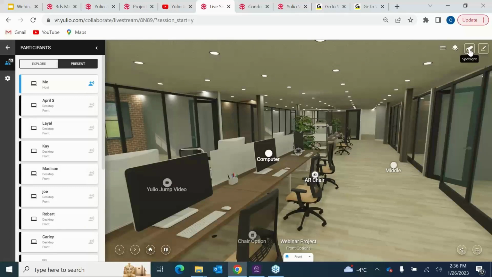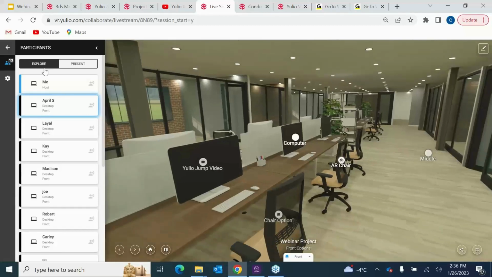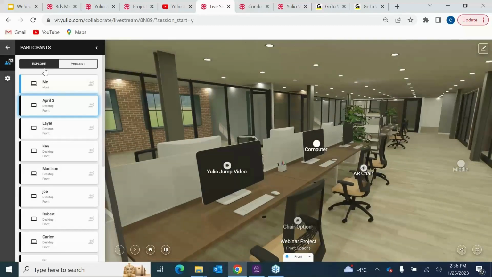In explore mode here, you can auto pan. I'm going to go over to explore mode. You can auto pan through a scene and let all participants explore at their own pace. We call this the fun mode because everyone has access to everything and it will gaze through everybody's view for 10 to 15 seconds. If there are no participants, it will auto pan throughout the entire project, moving scene to scene.